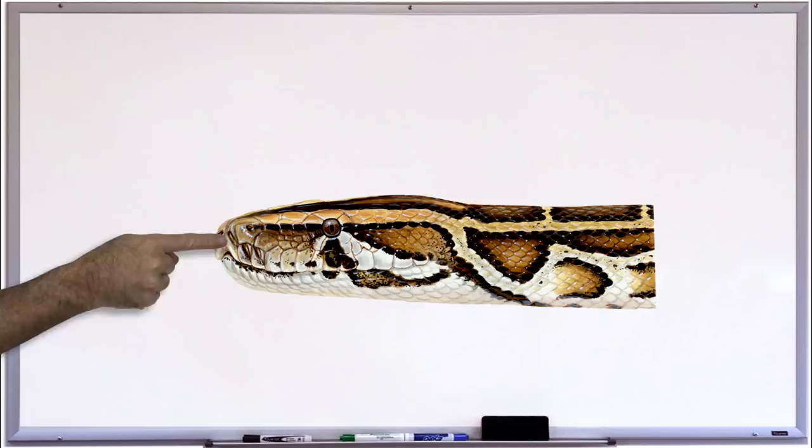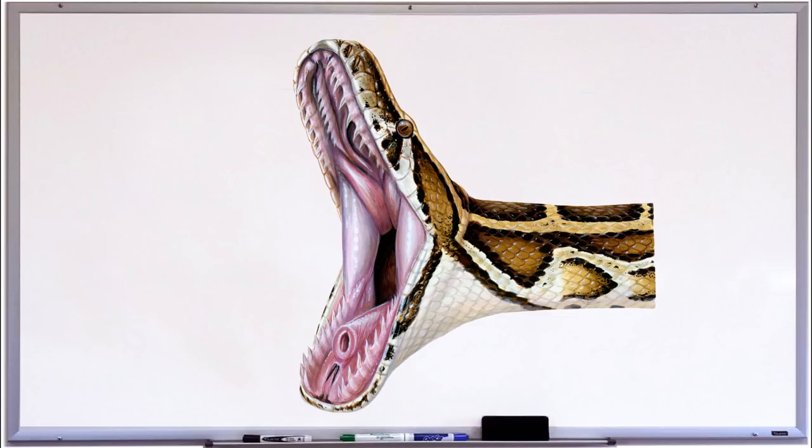Unlike us mammals, a snake's windpipe or trachea opens on the floor of its mouth rather than the back of the throat. The opening is called a glottis. When a snake swallows a large prey item, it can extend its glottis out the side of its mouth like a snorkel, so that it can continue to breathe while swallowing. How cool is that?